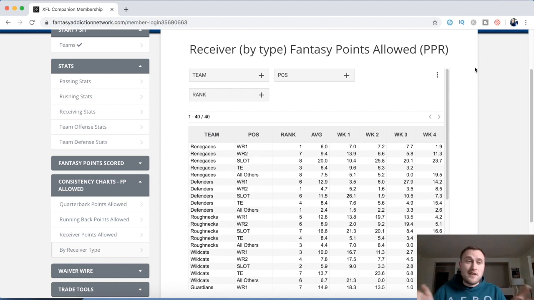Rankings, obviously everyone has rankings, but aligning all these things together, if you have more time and you want to dig into the stats, it's there for you. But I just wanted to show you guys the process that I use to actually create my rankings by using these stats. It really helps to know, now that we have some more data points in the XFL, who can we actually start to expect to play well against each team. So these are some of the cool things that we're doing.